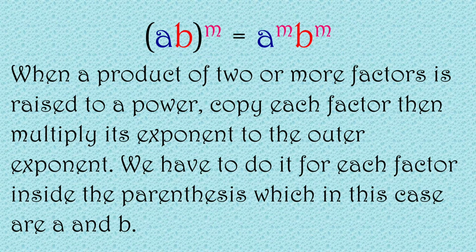So, i-distribute nyo lang yung kanilang exponent, sa bawat isa sa ating factors, sa ating base. Okay? So, ito kasi, ang exponent lang naman ng a at b ay 1. Kaya, dinistribute lang siya. Pero, kapag may exponent pa sa ating factors, syempre, multiply lang natin. Kagaya ng ginawa natin sa power of power.